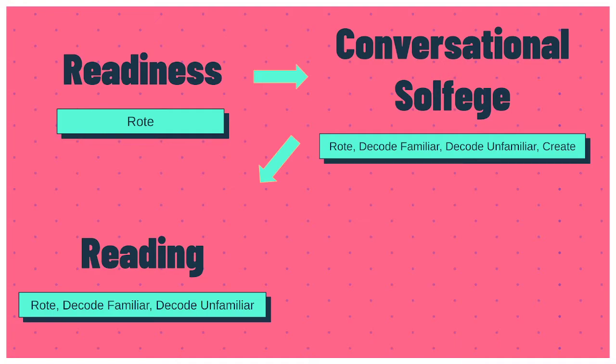Step 8, decode the unfamiliar. It's the same thing as step 7, except you are now using unfamiliar material. So again, you ask them to observe the notated patterns and think through them using rhythm and tonal syllables, and then they are to speak or sing them aloud using those same rhythm or tonal syllables.